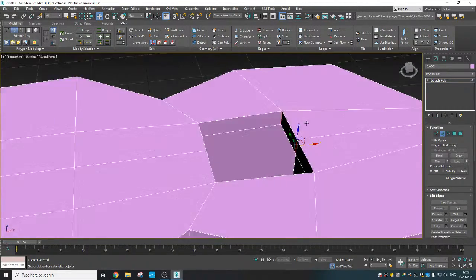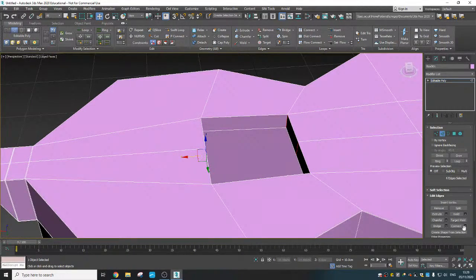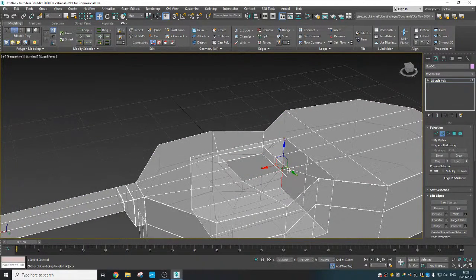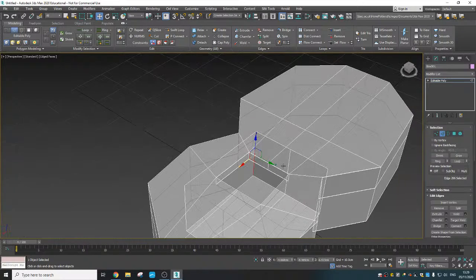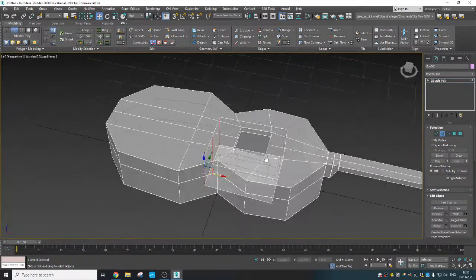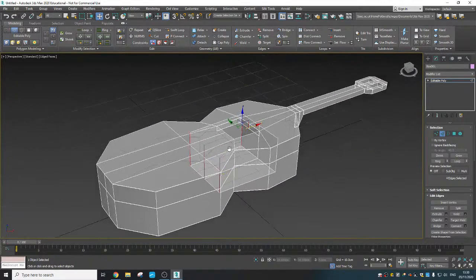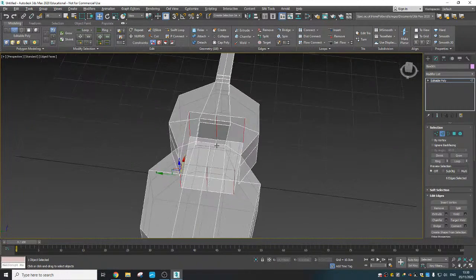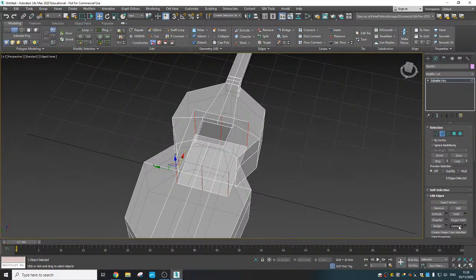So I've selected all edges here, and we're going to do the same. So connect, and it's using the same information from what I had before. Press OK. Alright, let's do the same thing. So I use Alt X to make it see-through, Alt X to make it not see-through anymore, and I'm going to select the inside. And then we're going to go on connect settings again and press OK.